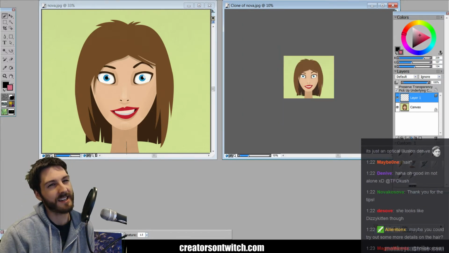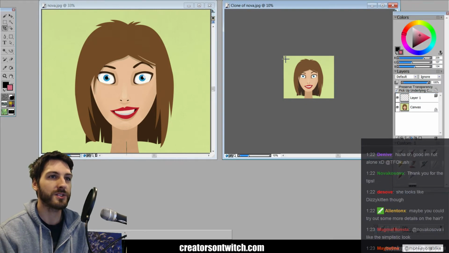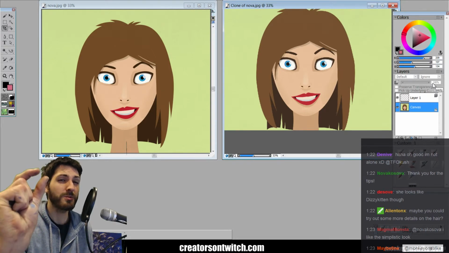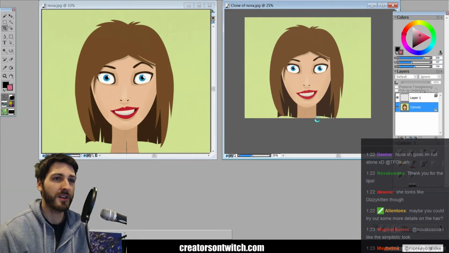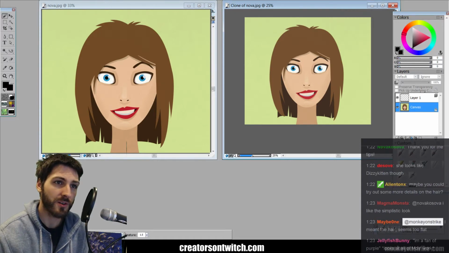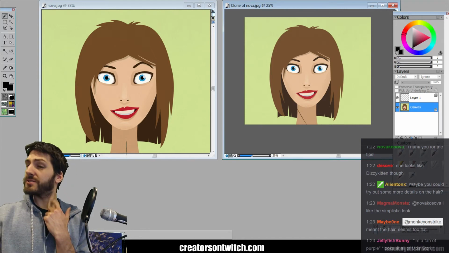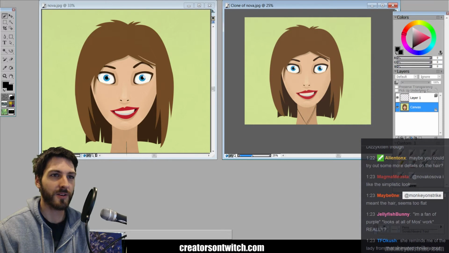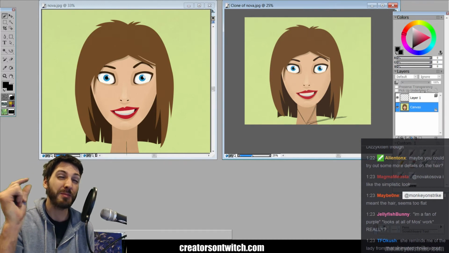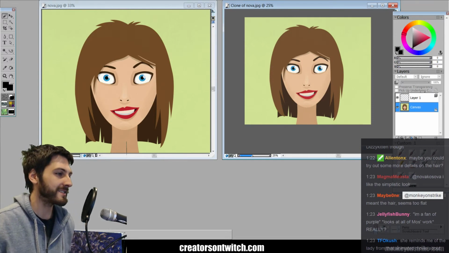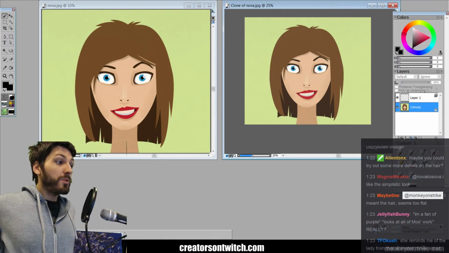One thing with the neck, I know it's a stylized version. Let me try something here. The neck might feel just a little too long, a little too stretched out. The reason it feels that way, let me try to do an anatomy thing here. Your neck is going to have these two muscles. This muscle, the sternomastoid muscles, I think they're called, if I remember correctly. They're going to meet at the collarbone, which is going to be right here. And then you're going to have your shoulder like that. So your neck might be just a little too long. If you did that intentionally, go for it. It's a stylization thing. Oh, you meant the hair, maybe.